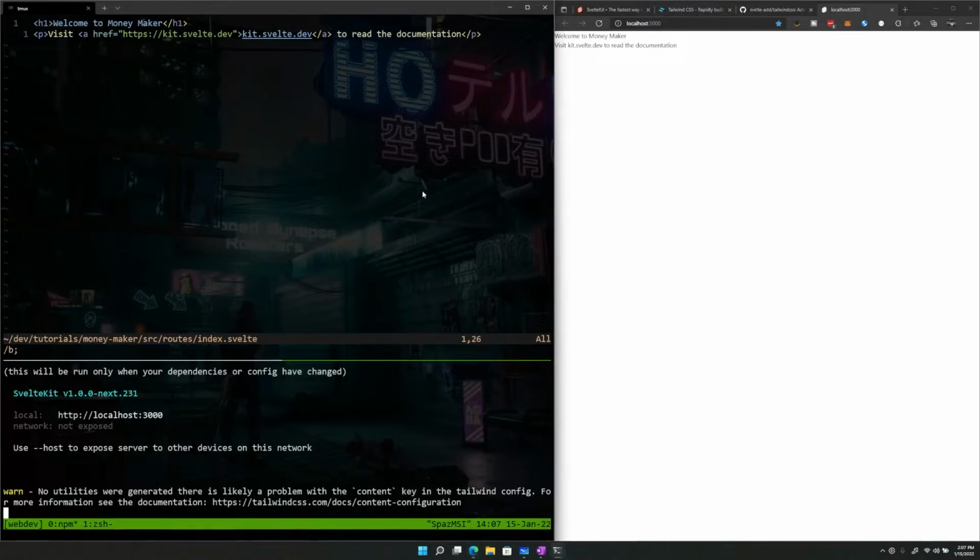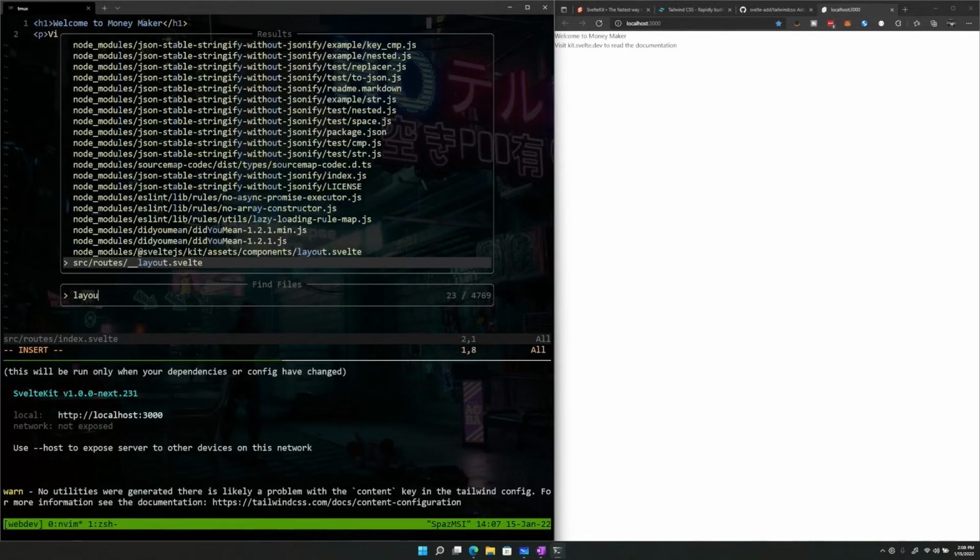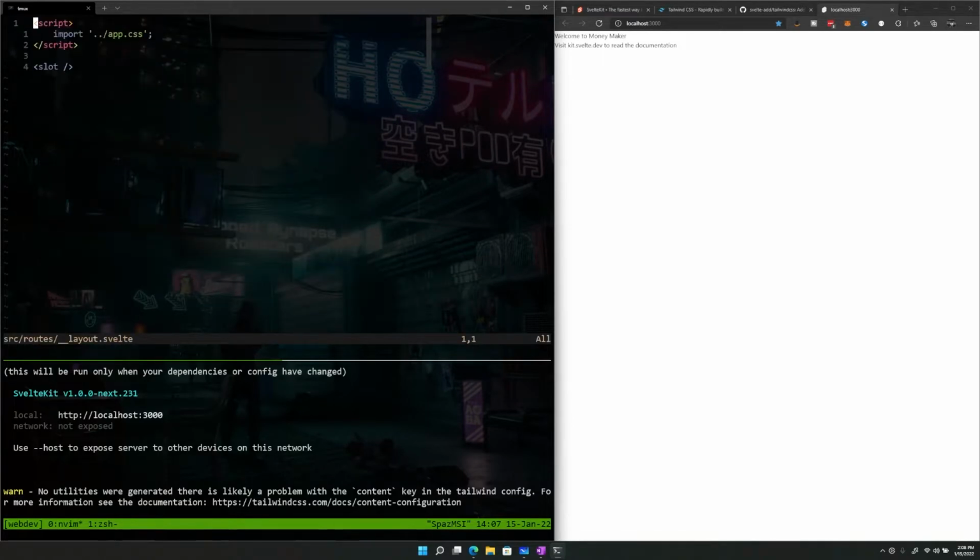One of the pieces it does do is it does create a layout page, which is a standard Svelte component, and imports that app CSS. So we'll just go open that app CSS just so you can see it. And all this is Tailwind base, components, and utilities. That is how it's wired in, and it's put into this layout file. And this slot command is basically any page. So in this case, index.svelte gets injected as slot. Okay. So if we wanted to, you could add a header and footer right here, right now.